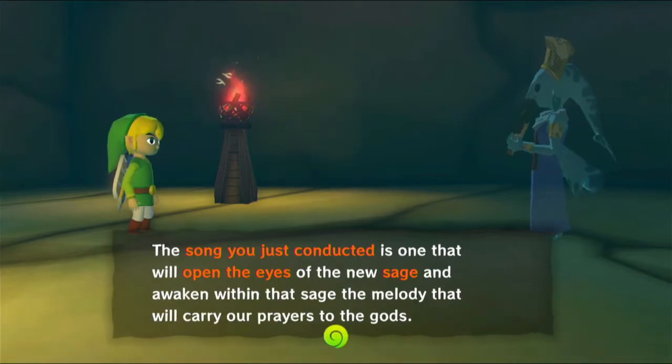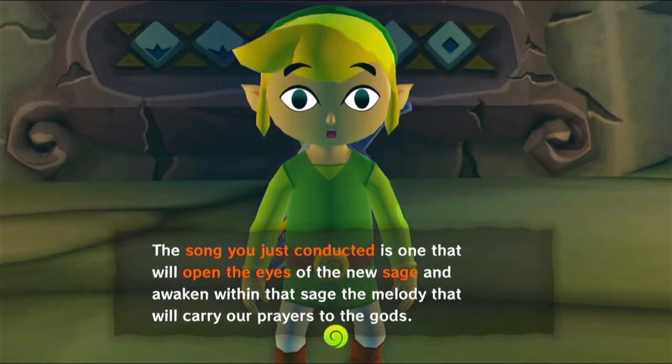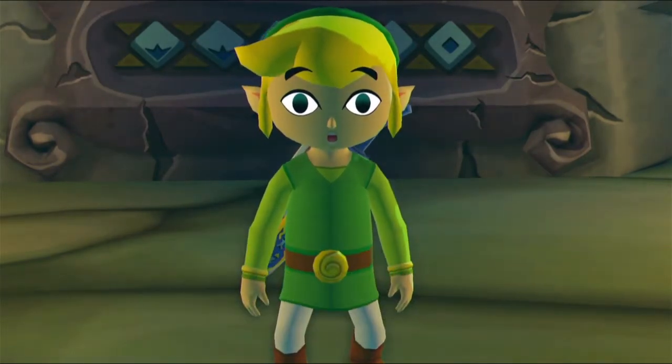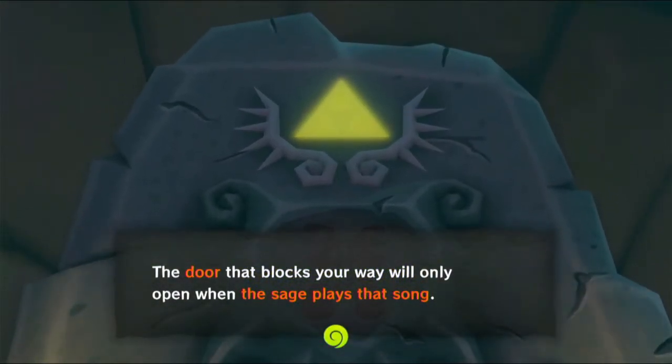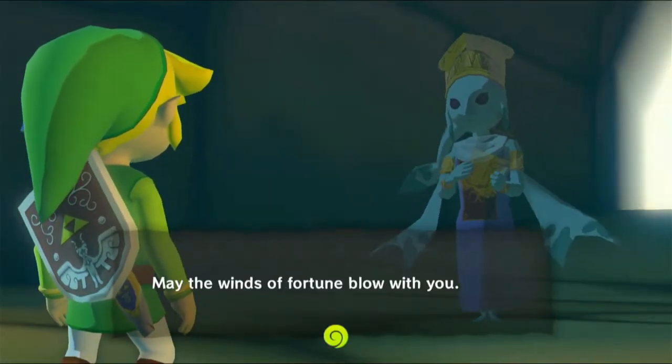The song you just conducted is one that will open the eyes of the new sage and awaken within that sage the melody that will carry our prayers to the gods. The door that blocks your way will only open when the sage plays that song. May the winds of fortune blow with you.